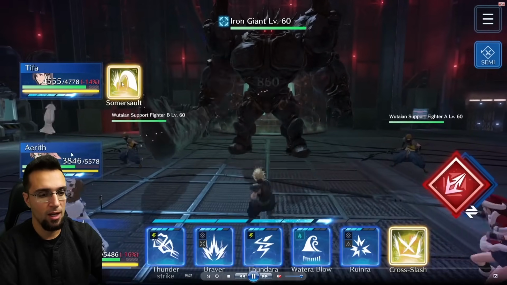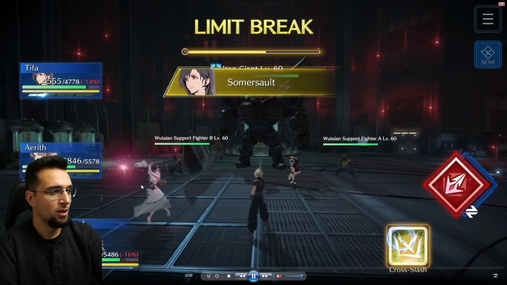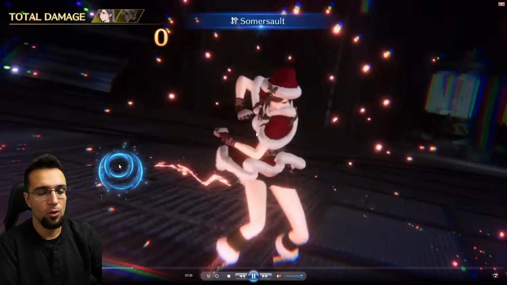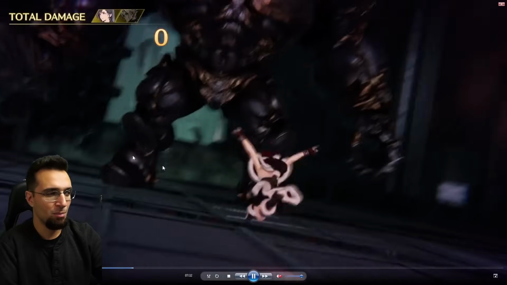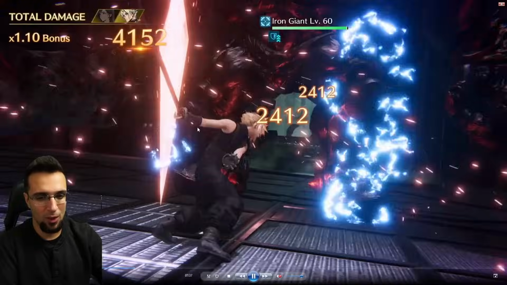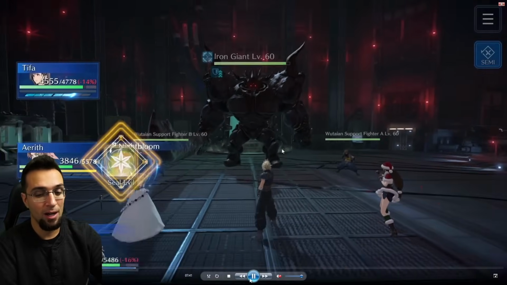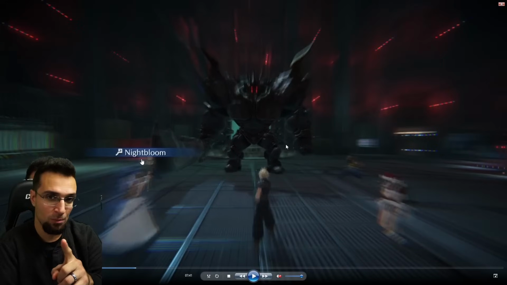So I should be switched to Aerith right now so she doesn't use Night Bloom early, but she casts it. Right over there you can see her casting it. Somersault, cross slash. We don't have the 3rd limit break and I thought that was going to screw me over. So remember to have all 3 limit breaks ready to go. Hers just came on, which really sucks. But if you notice, I still had limit break there.